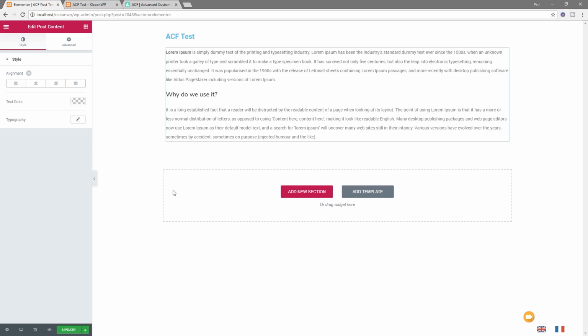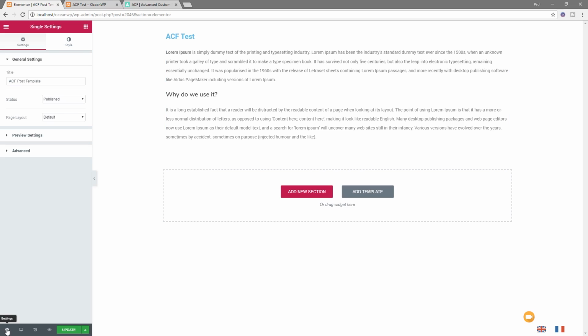Now, if you find that you don't see this when you're dealing with any kind of dynamic content, what you need to do is come down to the little settings cog in the corner. From there, you can see we've got settings, and at the moment, it's got general settings. If we go to preview settings, you can see preview dynamic content as. We want to use it as a post, but you can see we've got the option of page, product, and so on, depending upon what you've got installed.